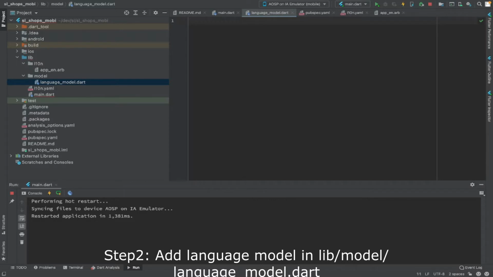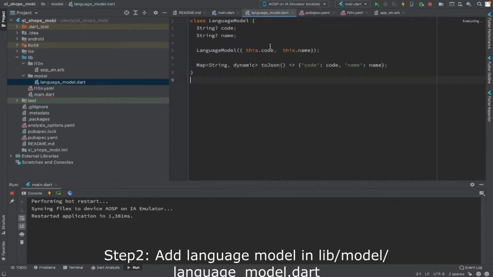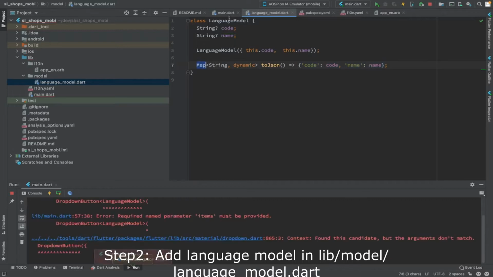It will contain two properties of string type, code and name, and a constructor for language model which accepts code and name. There is also a toJson method which converts code and name into a JSON map. Okay, so this is what we are going to have in the language model. Please ignore the errors; as and when we build, they will be rectified.